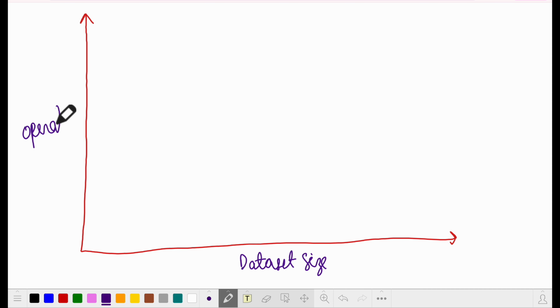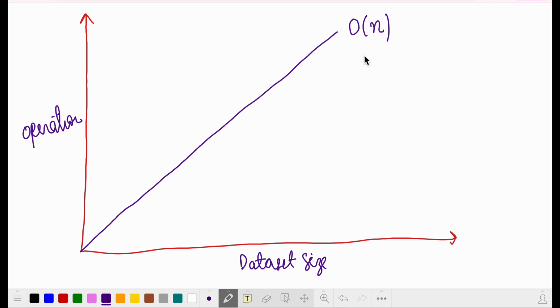For linear time, O(n), it will look like this. For example, if the data set size is 0, operations is 0. If the data set size is 10,000, the number of operations is 10,000.